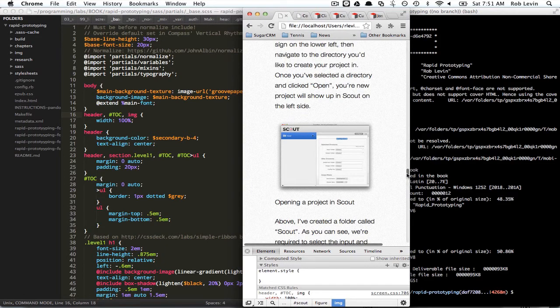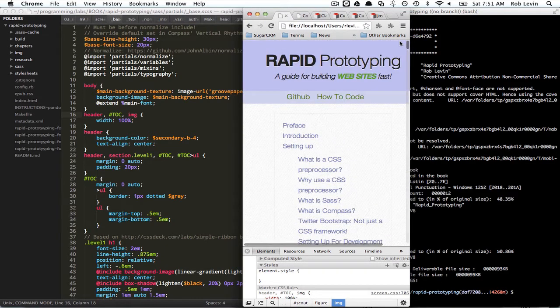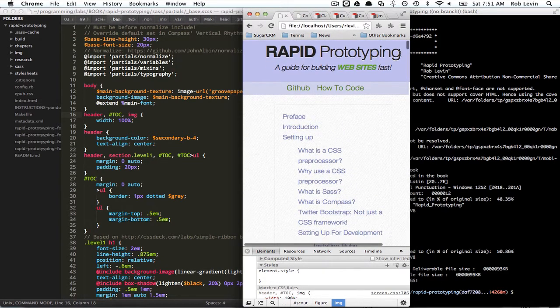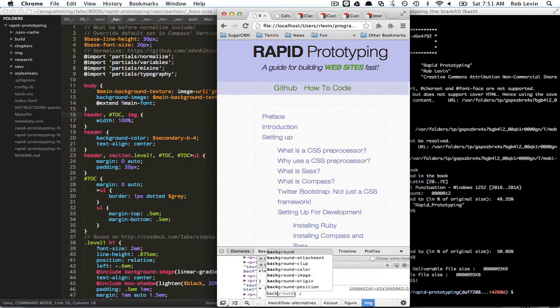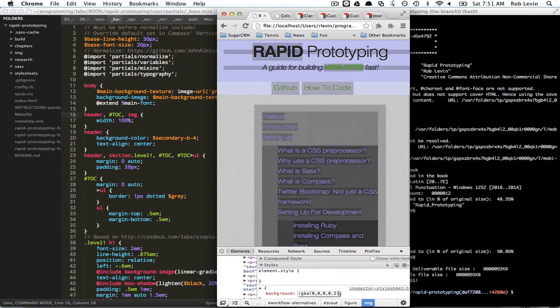So let's go ahead and take care of some of the other problems we saw in the header. We're going to need to do our little background RGBA alpha trick again here. Maybe some of you guys already know this, it's old hat to you, but I'm sure some of you don't.